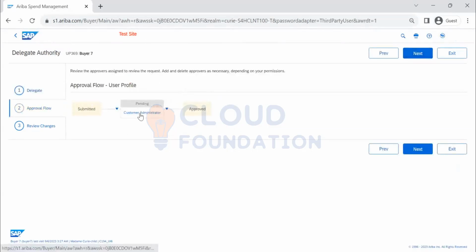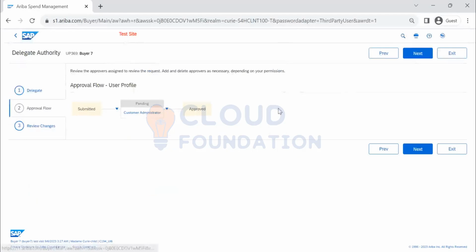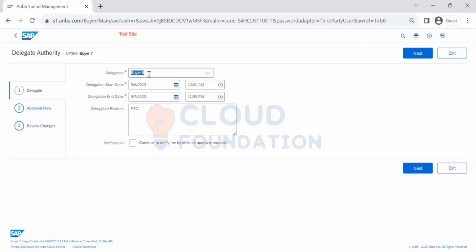So here the customer administrator needs to approve this user profile change to the delegation. This can be configurable. Then click on next. So you can see this delegation from, and then submit. Now once you submit, when buyer 8 logs in to Ariba, the system will ask, do you want to act as buyer 8 or buyer 7?